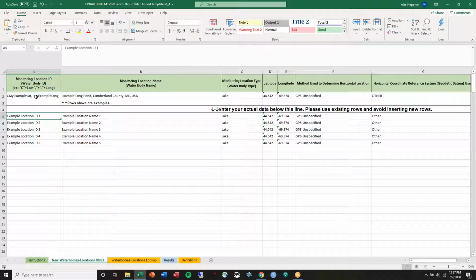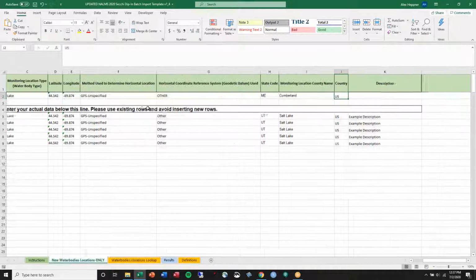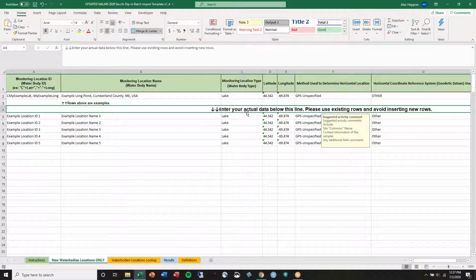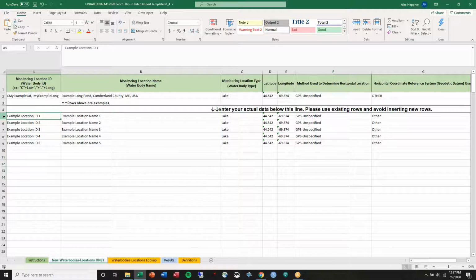And you'll notice that we have an example at the top here for a user to follow along with if needed. But you'll see it's very straightforward in terms of a water body ID, the name, the type of water body, latitude, longitude, etc. You'll also see that we recommend or we require that you enter your actual data below this line starting on row 5.